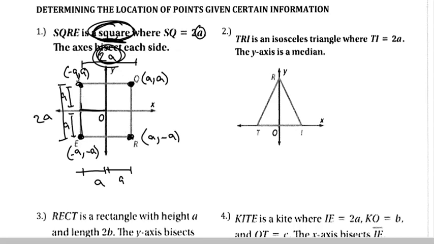Now let's look at this. This is saying this is an isosceles triangle. They tell us that the base here is 2A units. So how much is over here and how much is over there? If it's nice and symmetric about the y-axis, A and A. So if this was over by A and didn't go up, it'd be A, 0. If that was over by A and didn't go up, it would be negative A, 0 because I had to go into the negatives. Can I somehow use the A to figure out what that is?